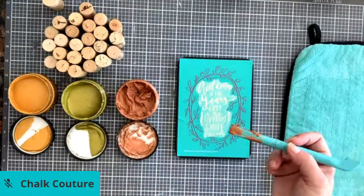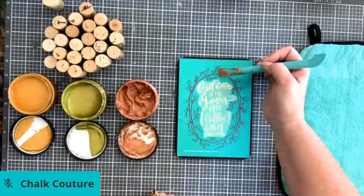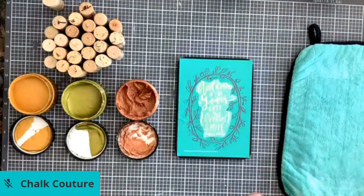Okay, so I'm trying to think. I almost think I need the detail tool for this guy. Let me rinse off. I should have probably done the detail tool for the copper because I've got to get inside little tiny areas. So I want to make sure not to touch. And I think the multi-tools would be fine with the other colors. Let's see. There we go. All right. So let's start.